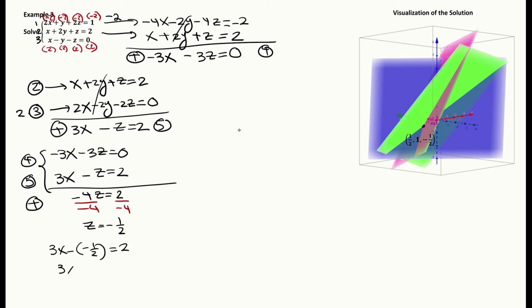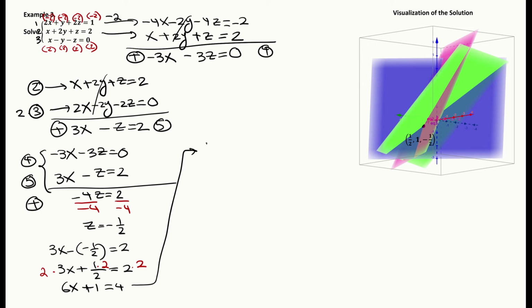So if I just multiply those negatives, I end up with 3x plus 1/2 equals 2. Of course, fractions are only scary if you don't know how to deal with them, but we've learned how to deal with them quite efficiently. So we'll go ahead and clear the fraction by multiplying both sides by 2. We get 2 times each of the terms because of the distribution, and we end up with 6x plus 1 equals 4.